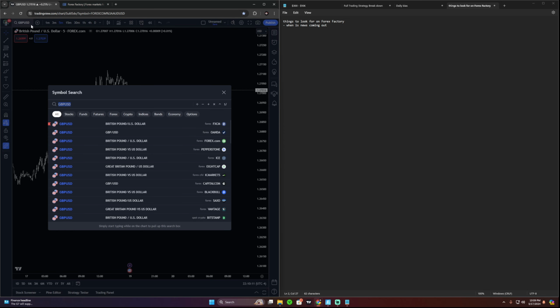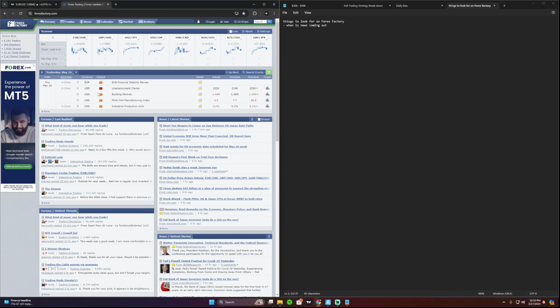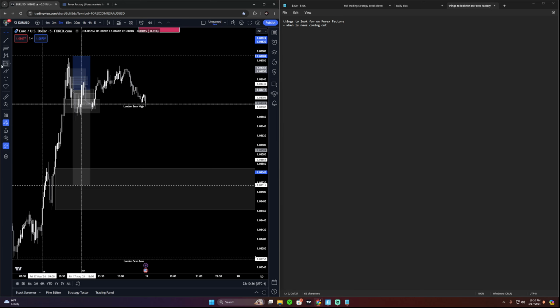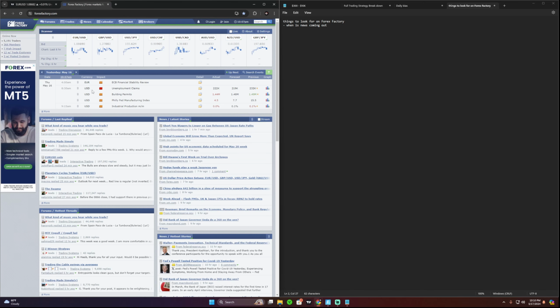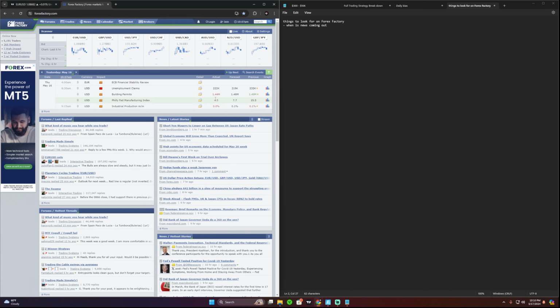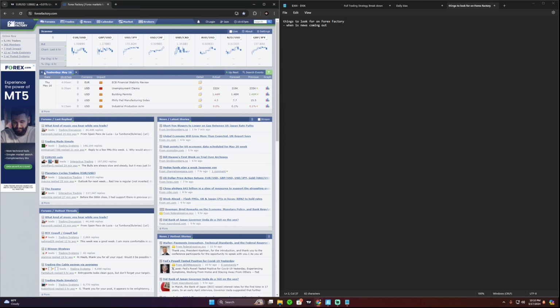So if we go back to Euro USD, I'm going to show you guys something. So say that USD gets red news, a whole bunch of red, a whole lot of red. That means that price will actually be going up. So if the Forex Factory pair that's going to be getting the news is first, it's accurate, so this would be going down. But if it's second, it's inaccurate, which means this is the opposite, which means it's going to be going up. So you're just going to have to learn that. But anyways, that's pretty much how you read news.